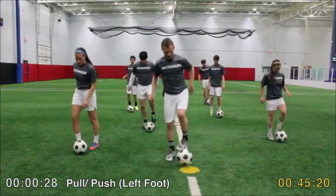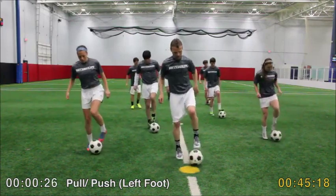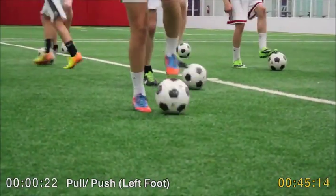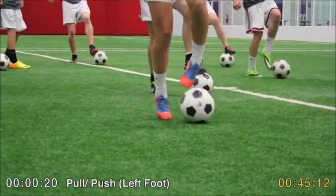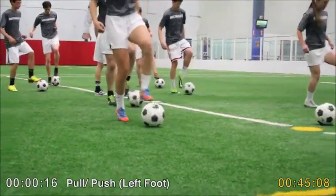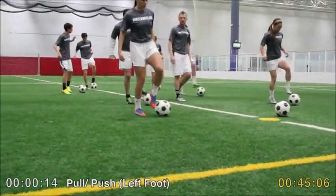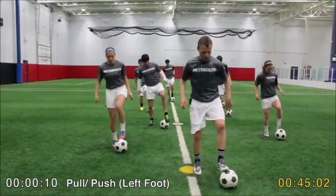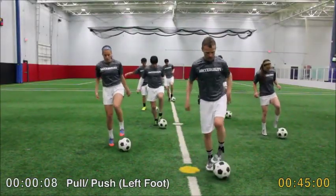Now switch feet. Come on. Same thing. Push with your laces. Pull back. And remember, this is the second time through. Let's go. A little quicker. Pull, push through the laces. That's it, come on, let's go. A little quicker than the first time through.